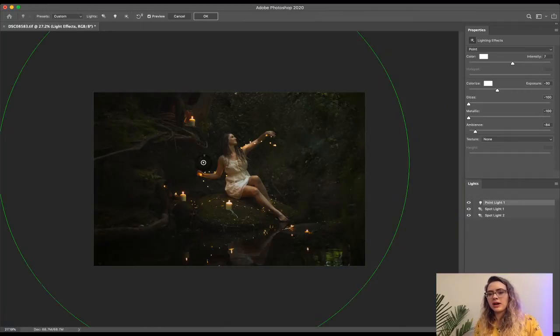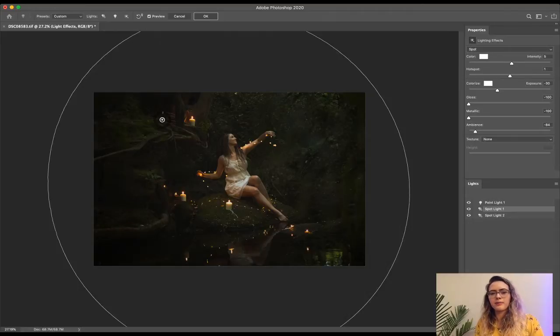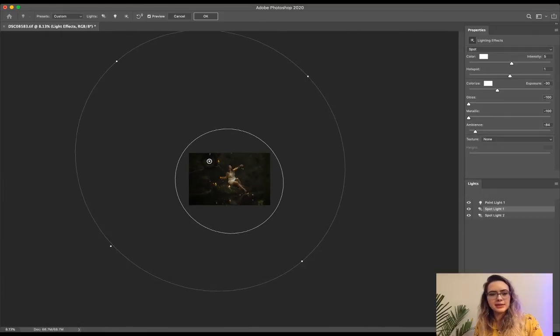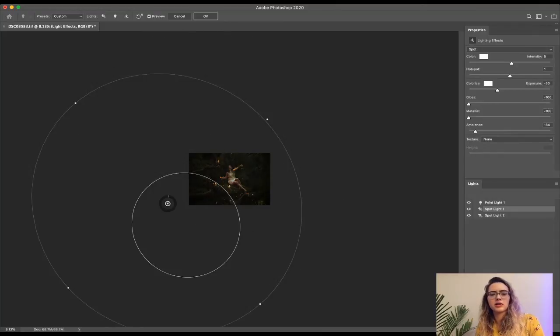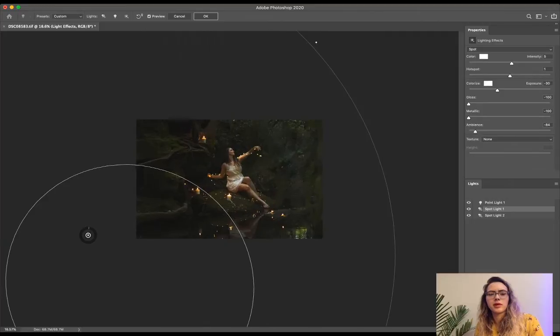While then you have kind of like fill lights in the back. And so these spotlights, you have a hot spot in the center, and then everything around pretty much acts as like a feathered gradient from the hot spot. So normally with a lot of my photos, I will play around with these types of things. And you can kind of see, it's a little hard to notice right now because I'm moving it around a little too much.